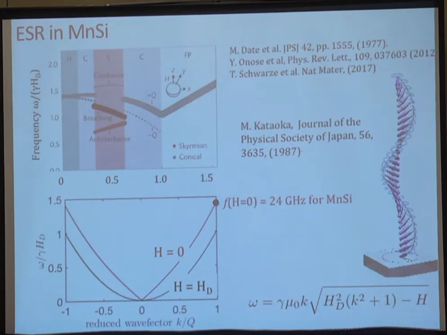So if you transform this to the rotating frame of reference, things become a little bit more clear. In that rotating reference frame, you now have a ferromagnet. But now your drive field is helical, with the pitch of the helix. So that helical drive field, of course, is going to set up an excitation at this helical momentum. So here's the dispersion relation. In an FMR experiment, you're probing this part of the dispersion relation at k equal to q. And as you increase the magnetic field, you get a softening of that resonant frequency.